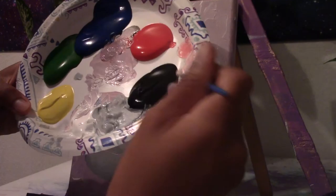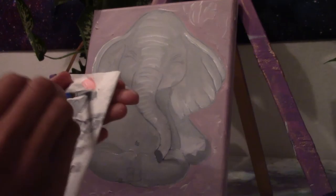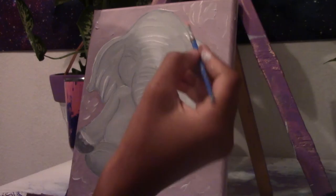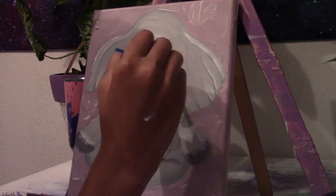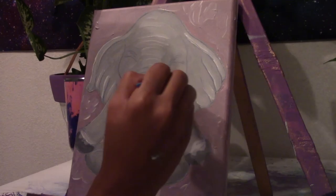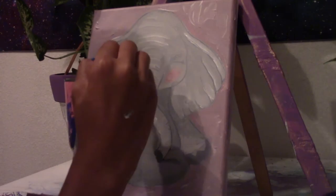Okay, so have this on here. What I'm gonna do is I'm actually going to wipe it off. So we're still gonna have paint on our brush, but just not a lot at all, because we don't need a lot. And with it wiped off, you want it to feel like it's almost dry, that not a lot comes off at all. And I'm gonna come to the cheeks. I'm going to the cheeks, and I'm just going to kind of push that color in. Same thing over here. I'm going to kind of push that color in. Bam.